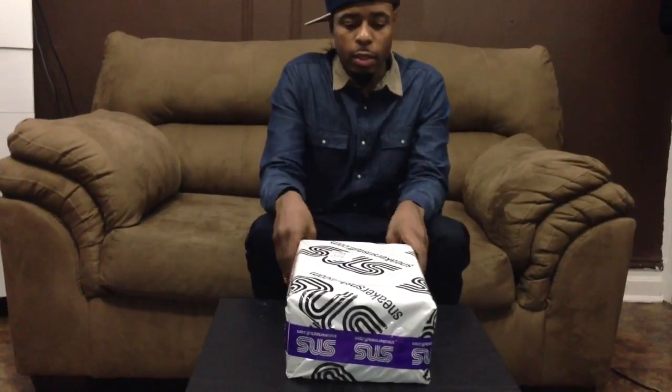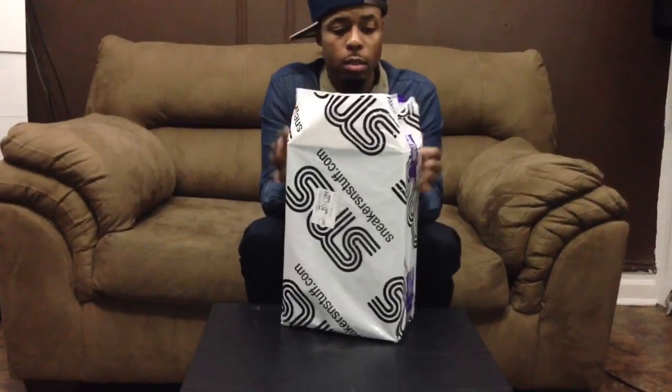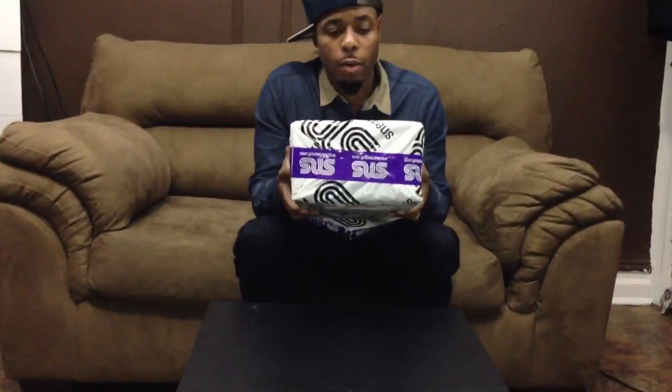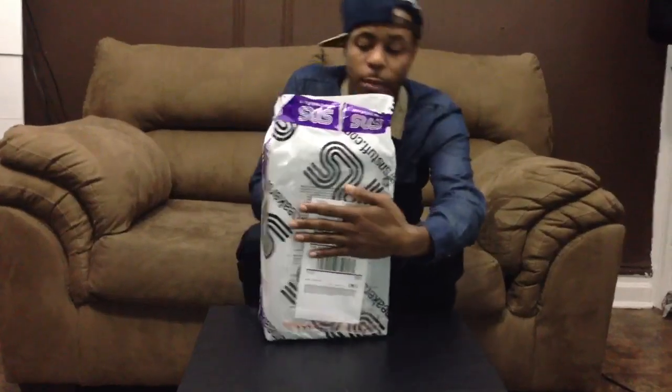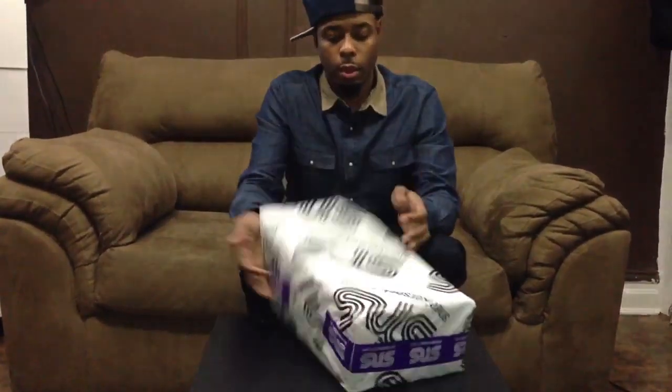Alright, so let's get into the packaging. You got this typical Sneakersnstuff labeling. Got it on the front, got it on the back, so it wraps around, which I see my address. Let's take it out.